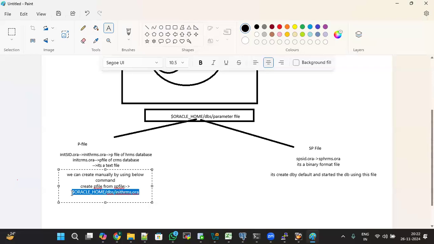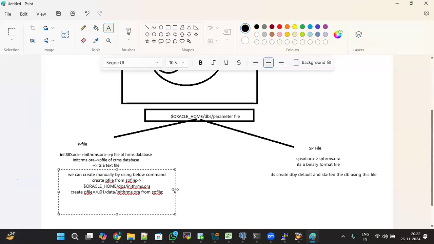Clear? Suppose I want to create a pfile in some other location, not the dbs location. Then create pfile equal to /user1/data/initHRMS.ora from spfile. Like this, we have to specify the location where you want to create the pfile.